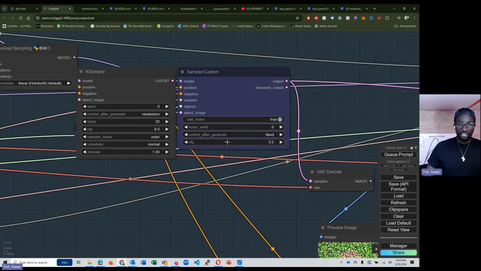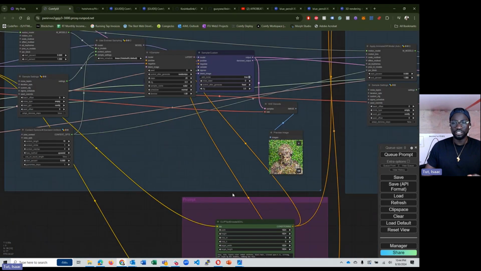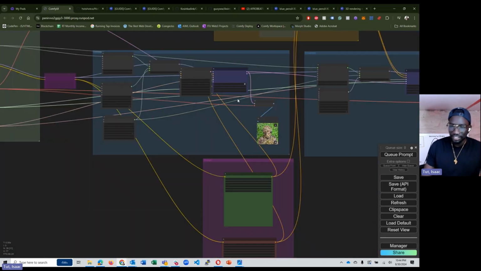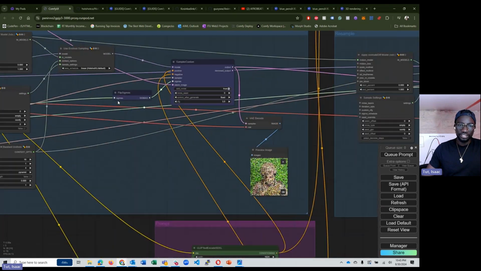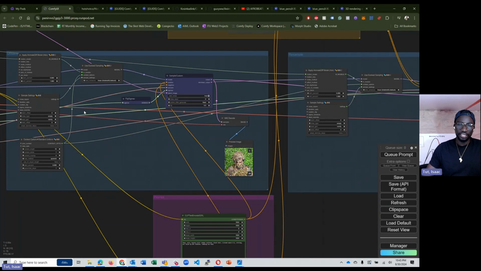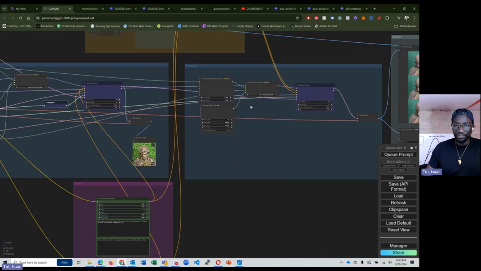Here's our CFG still there. So the higher the CFG, the more control you have, or at least the more it'll listen to your prompt. The lower it is, the more the model will decide. I'll get rid of this. And then again, this flip sigma is taking, since we're doing an unsampling, all the stuff that we would normally have done and it's going to flip it so that we're going into the AI world instead of coming out, right? And then we're doing the same thing here.